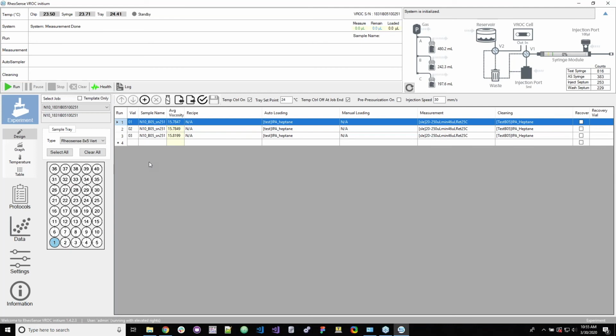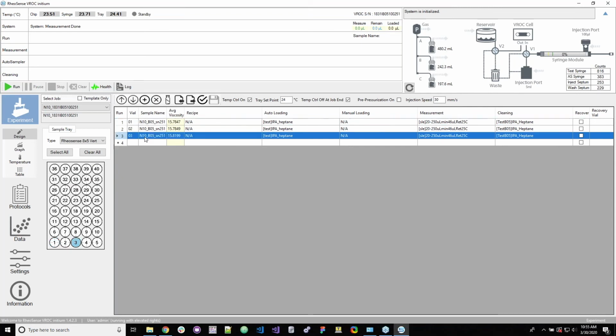Okay, so now that I've walked you through, gave you an overview of all the different components of the initium software, we can now go and set up an experimental run. So right now I have 2 samples, a protein in PBS, phosphate buffered saline, and a protein also in PBS but with an additive. So 2 samples, and we want to compare their viscosities.